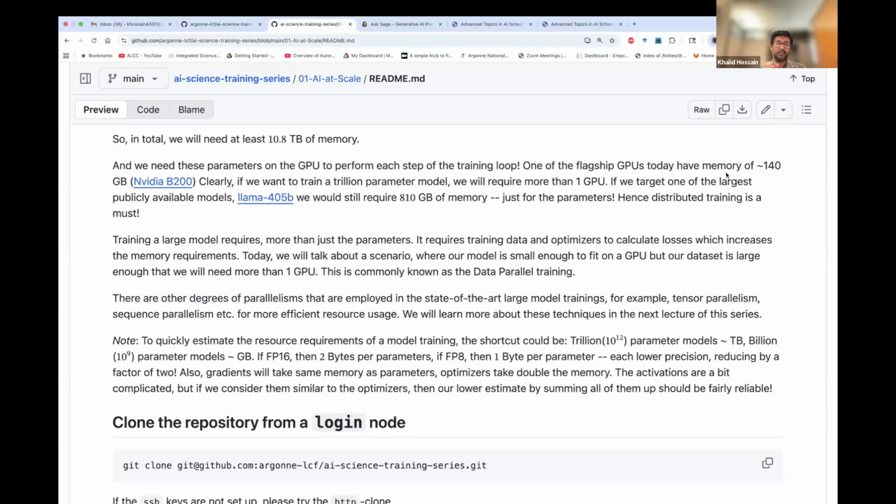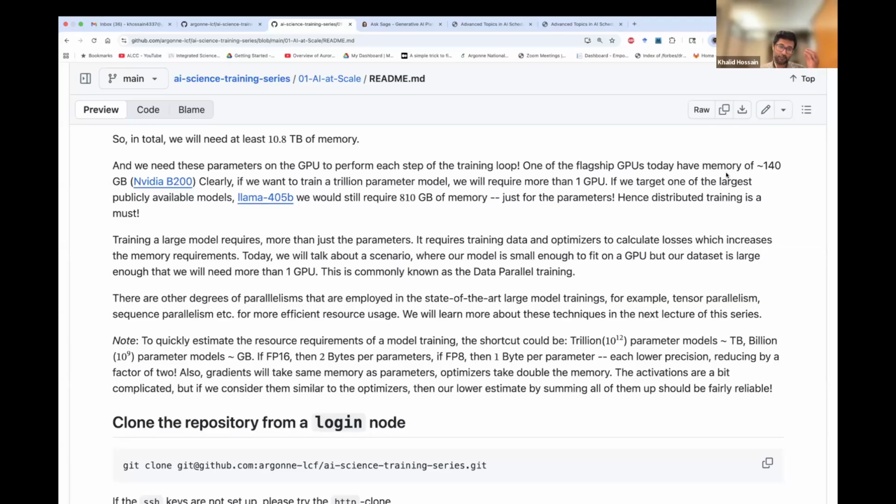Just before going into the technical details, I would like to share a shortcut for doing these back of the envelope calculations and estimations quickly. The first thing to remember: trillion parameter models, we are talking order of terabytes. Billion parameter models, order of gigabytes.